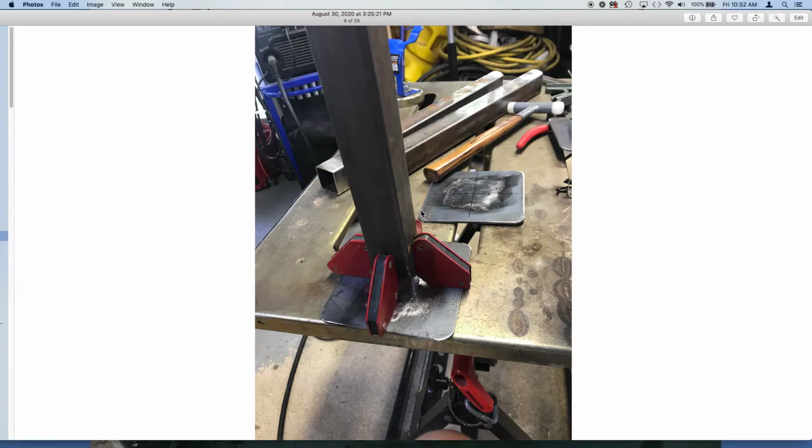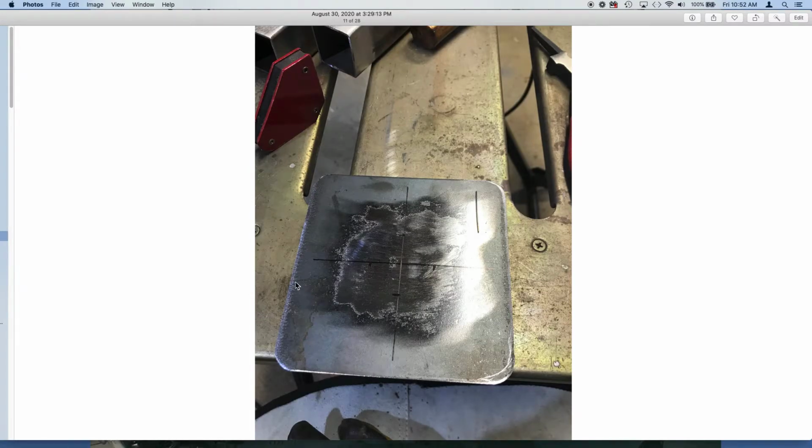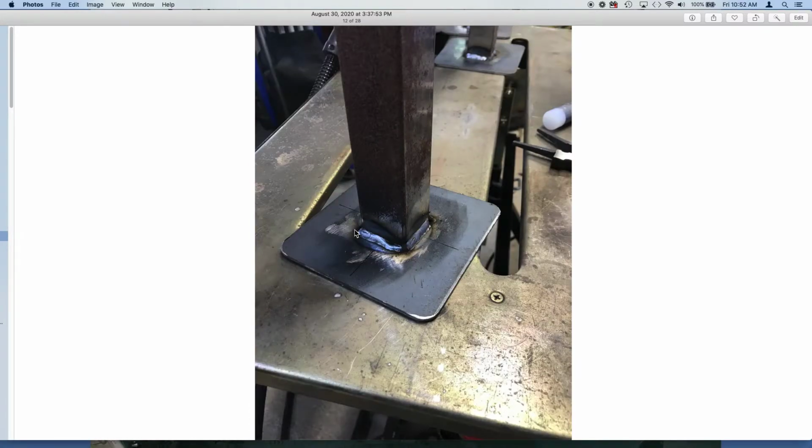The next thing I had to do was make some legs. The way I did that is I wanted to get them centered on these plates, so I went and marked the centers, and then I also marked where the ends of the edges of the upright for the legs would meet. You can just barely see those there. Then we clamped them up, used some of these handy Harbor Freight 90-degree magnets to hold it in place, tacked it up, and then went and full welded them. And it came out okay. I'm a decent welder, not a great welder, but I can do okay.